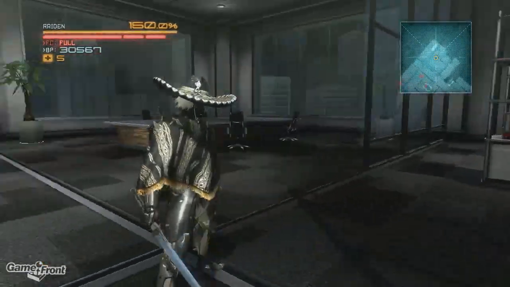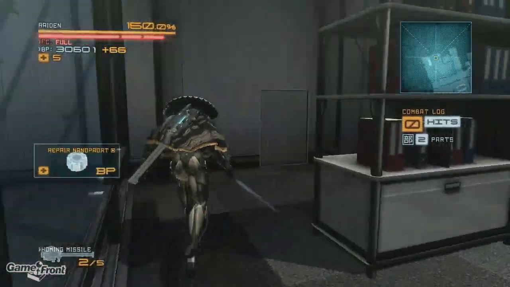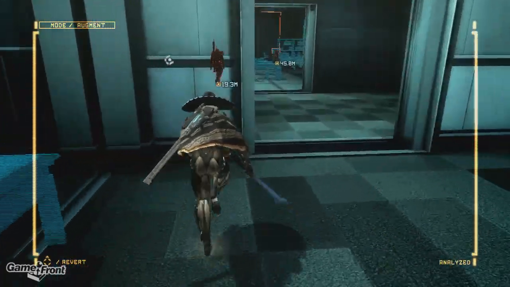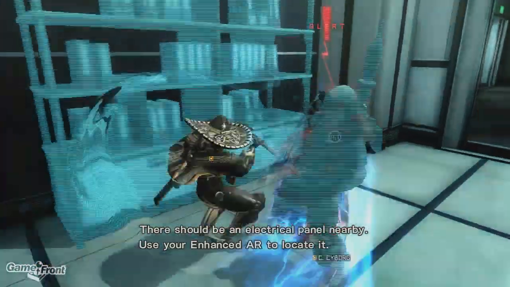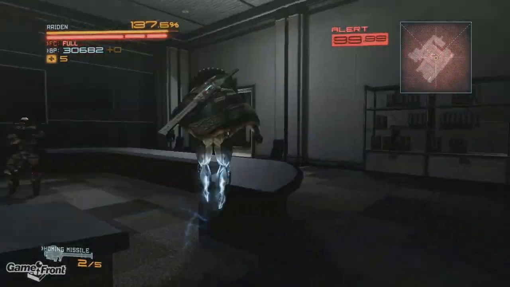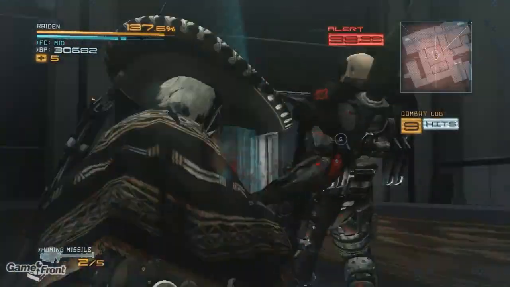Alright, where is this panel? There it is. Well, not there, obviously. I meant there it is. One down, two to go. Keep at it, Raiden. Let's get this guy. Oh, no. Right. Oh, well. No choice now to murder every single one of you.